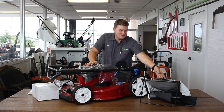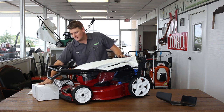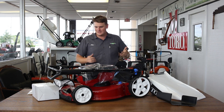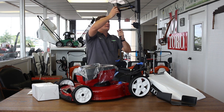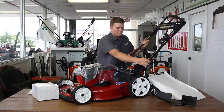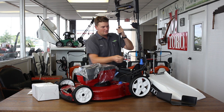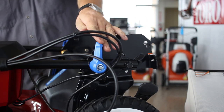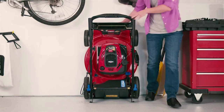Pretty much comes exactly like this in your box. This was on top of it inside the box, and these were tucked up in here. Pretty compact little deal. I'm just going to start taking plastic off, fold the handle up, and we'll get right into it. It has these little features here so you don't have to worry about those little wing nuts anymore — you just flip a lever and you can fold the handle. That's pretty awesome. And it has the stowing position. You can store it vertically so you can shove it against your wall, or if you take it all the way down, you can also latch it this way and store your whole mower against the wall in your garage.